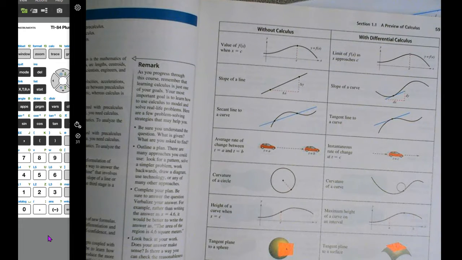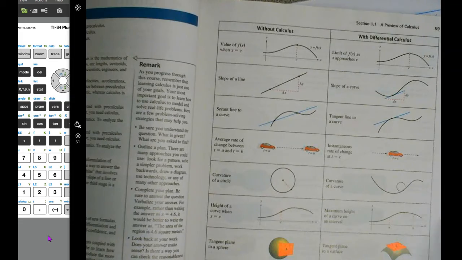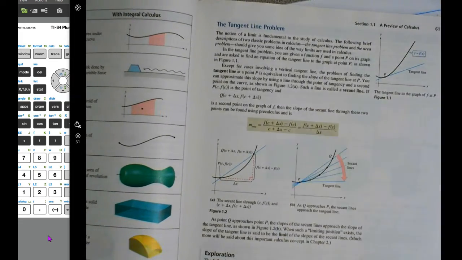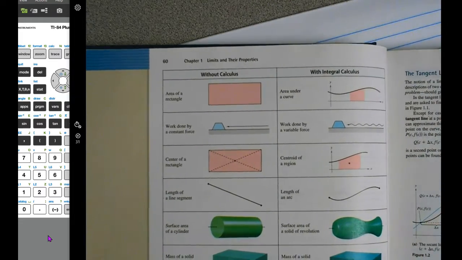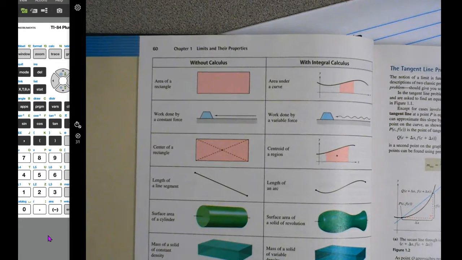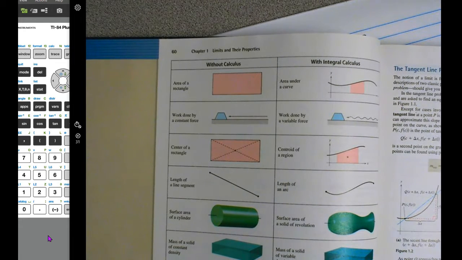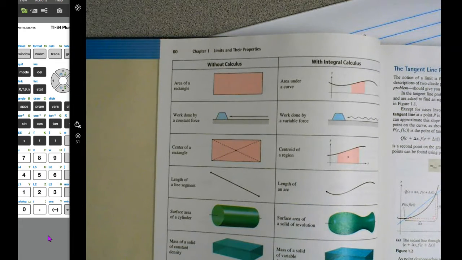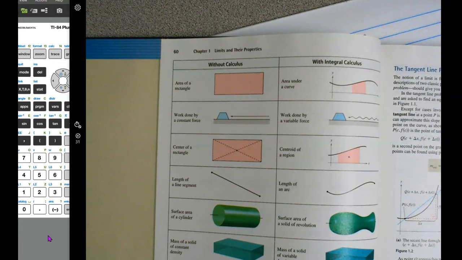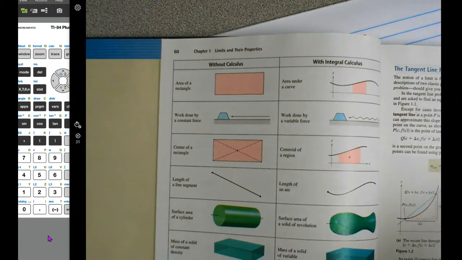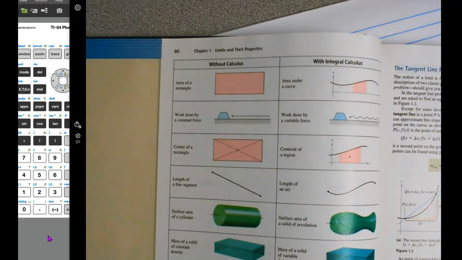So the differences between what you knew how to do and what you'll know how to do in calculus, that's what this chart's about. And then they give you another chart that talks about integral calculus, which we talked about being where you add up things. I don't know if we looked at, did we do some on the calculator, the integral? No? Okay, we might do that today. We'll see. You don't need to know it, but it's fun to look at.